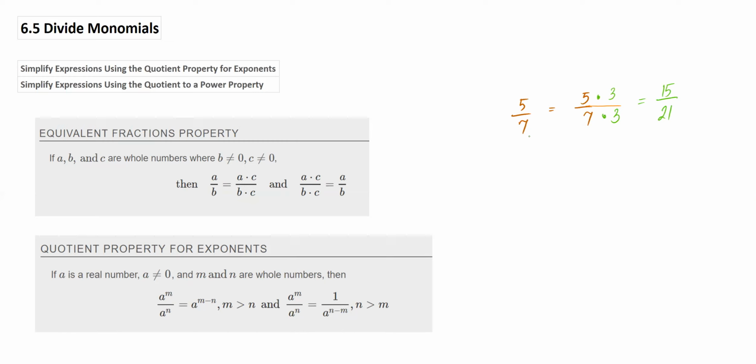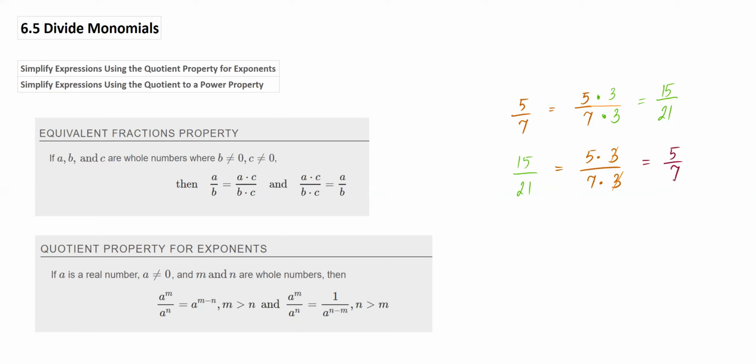So if you pulled out a calculator and did 5 over 7, you're going to get an answer. That answer will be the same as 15 over 21. That is to show that the value does not change, even though you have changed the fraction. Likewise, if you started with 15 over 21, this can be reduced because you could rewrite this as factors, 5 times 3, 7 times 3, and you could cross cancel the 3's, leading you to 5 over 7.